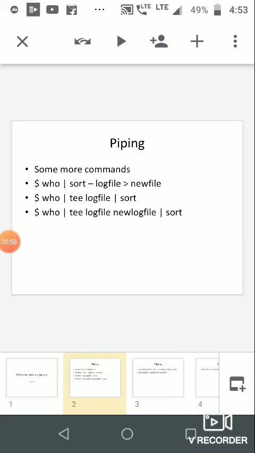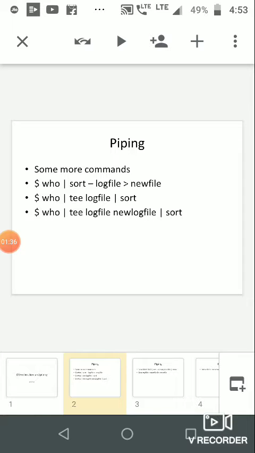The output from who, that is the list of users who are currently logged in, will be taken and becomes the standard input to sort. So whatever output will come from who, that will become the standard input to sort.